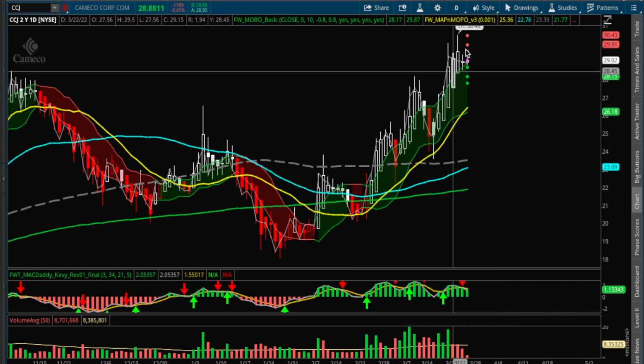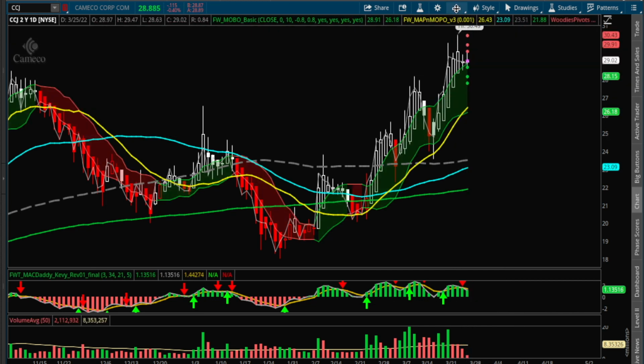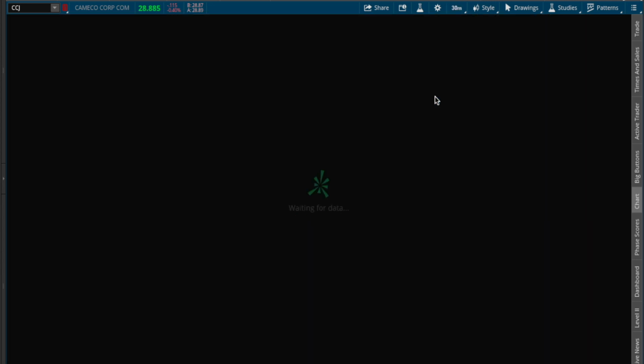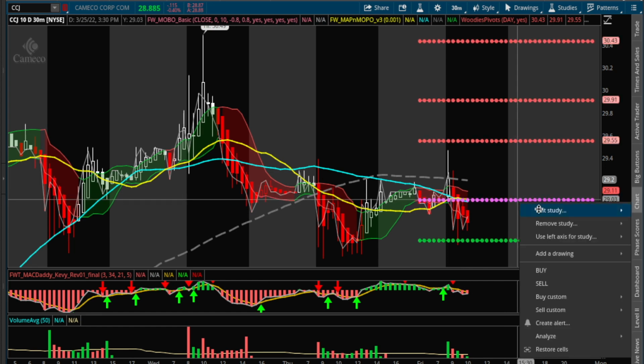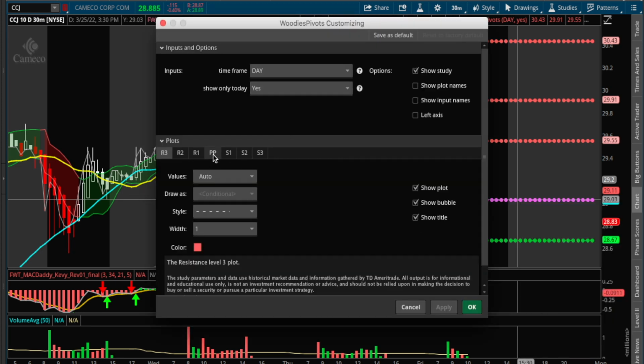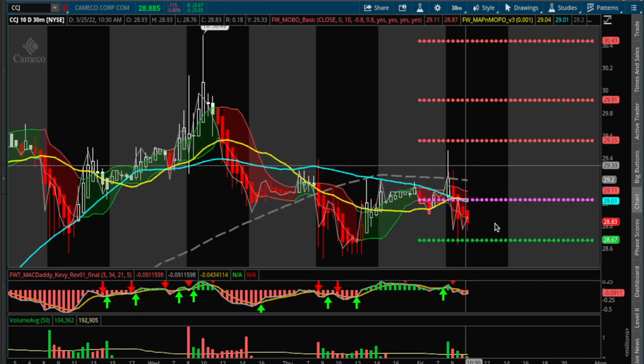The Woody's pivots show up like a dot. So if I'm watching the daily and I want to zoom into the 30, this is what I get. These little pivots. So this is the midpoint, I think, the PP. And then the R1, R2. So these are just the daily pivots.